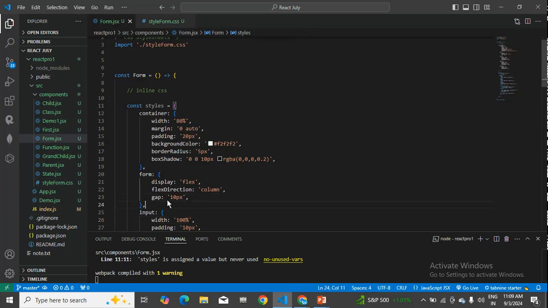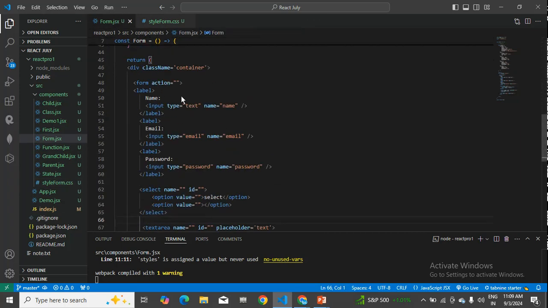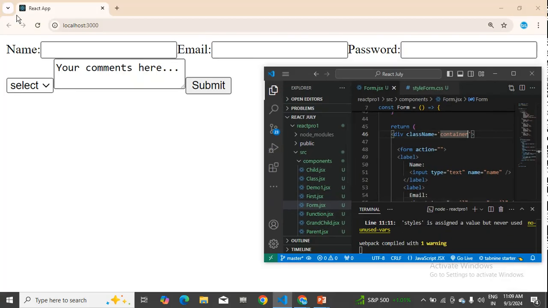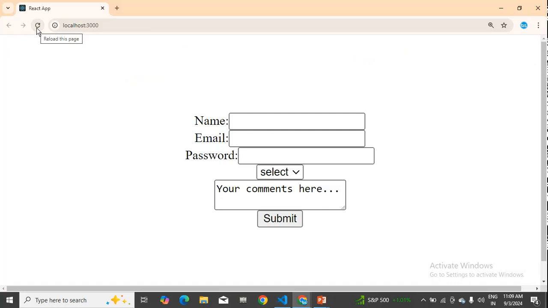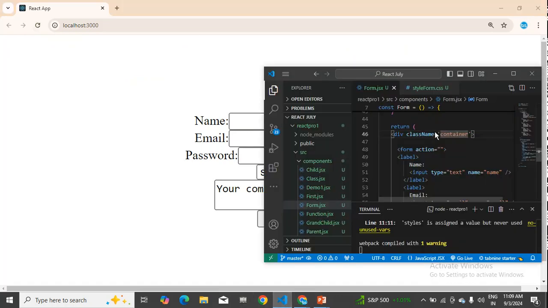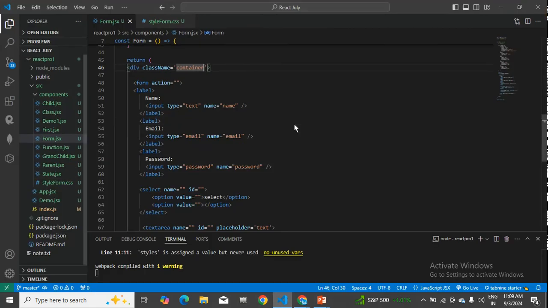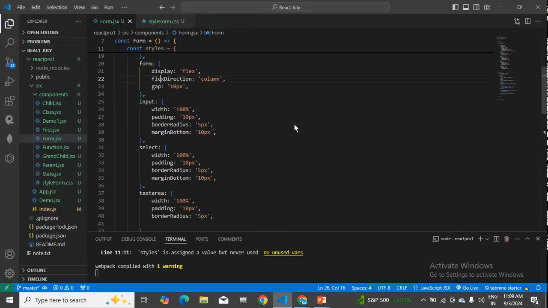So if I just apply this over here for the container, and if I go and see my output, see, it is not applied, it is totally applied differently. And if I apply the background color, let us see which one will get applied.